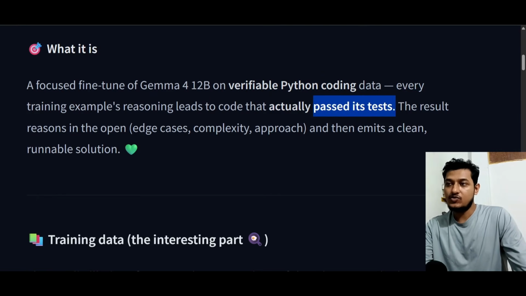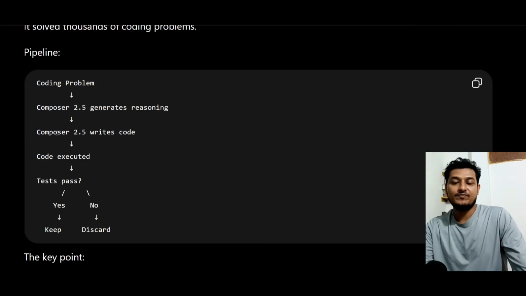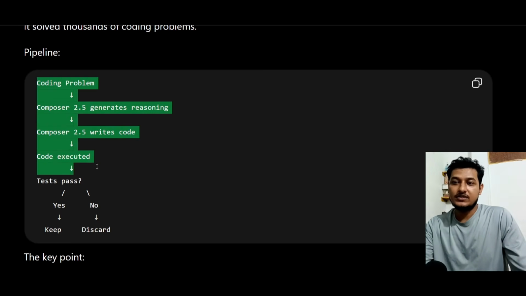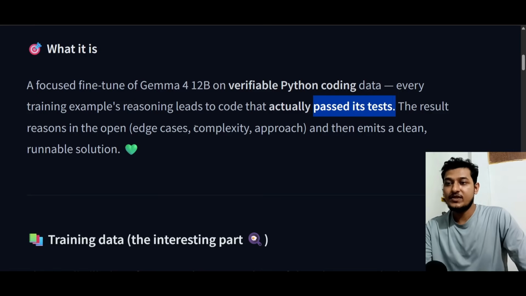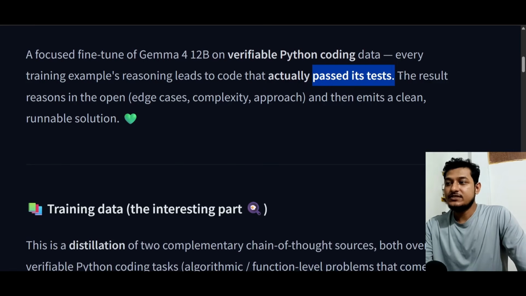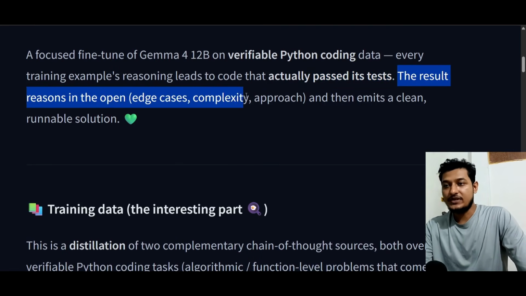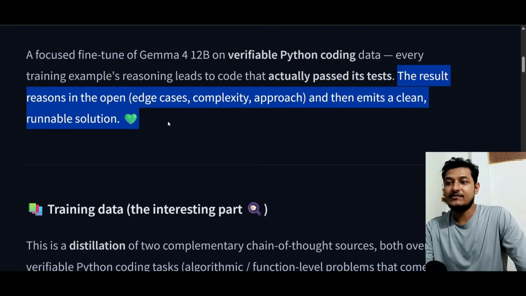So for you guys, here you see this is one of the diagrams that I have found from ChatGPT. Basically, I have prepared this to show what they are actually doing with Cursor Composer 2.5 and why they are using Fable 5. So here you see the result reasons in open edge cases, complexity, approach, and then emits a clean runnable solution.